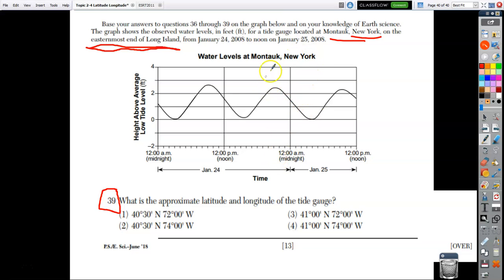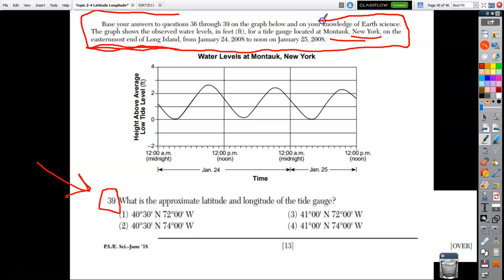But the key here was, and you had to read this part, and I tell kids, when you go to look at a Regents question, a lot of kids will just jump right down here and look at the question. You don't want to do that. You want to actually read these little intros. And again, for those of you that come to class, you might have heard me say this, but for those of you that are remote only, I write questions for the Regents. I don't know if I ever mentioned that to you. I actually work for State Ed and write Regents questions. It's kind of fun. I've been doing it for about 6-7 years.